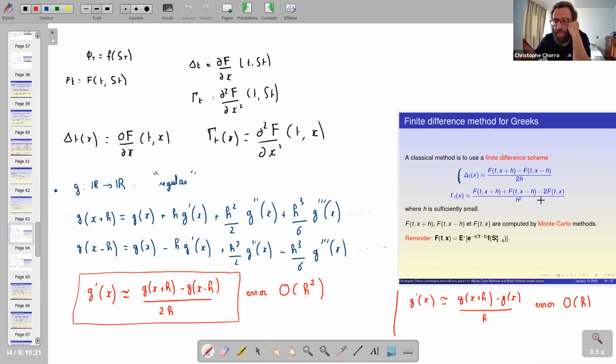When I compute these quantities to approximate the delta, in general, use the same Gaussian random variable to compute this one and this one. Don't use two independent samples of the Gaussian, because if you do this, you will take the risk of having a big variance for the Monte Carlo estimator, and it's not what I want. So we take the same sample. And it's nice because it is less time consuming, and it is something that will improve in general what we want.